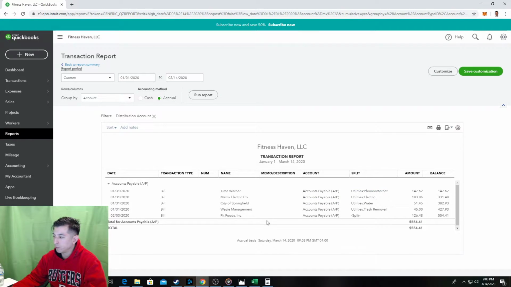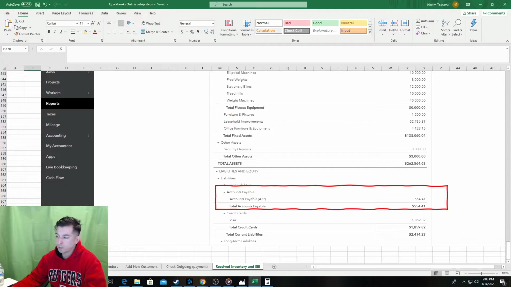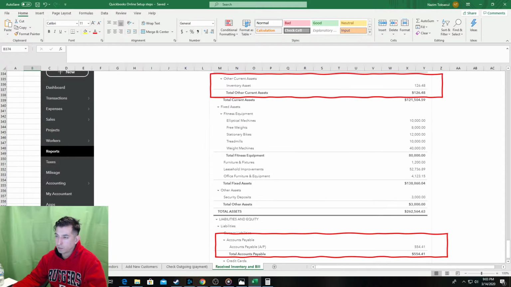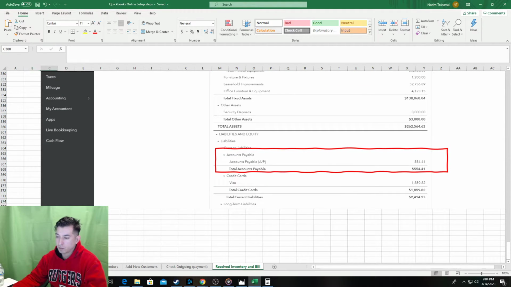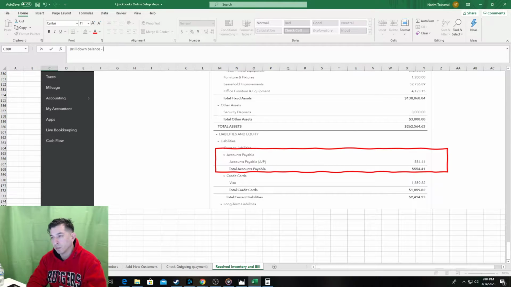So you can see over here it's Fit Foods, 126. So if needed, drill down balance. If needed, select accounts payable figure.